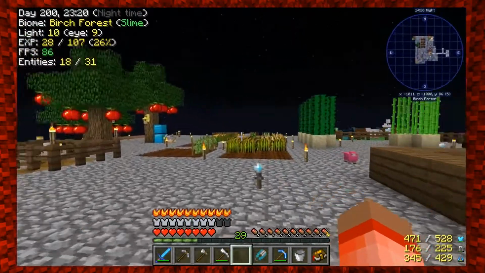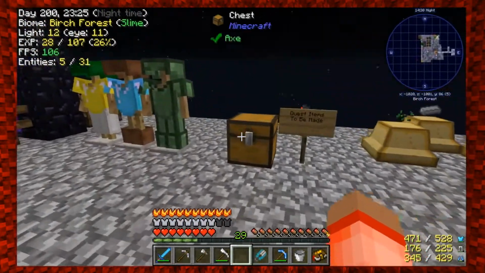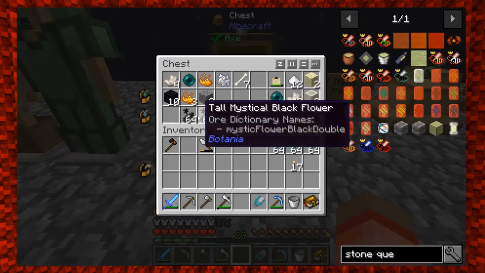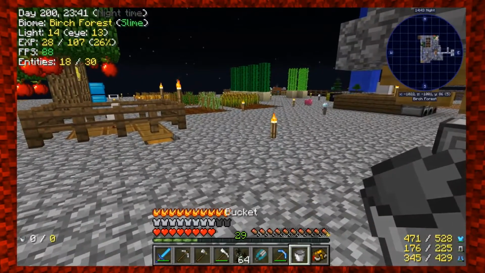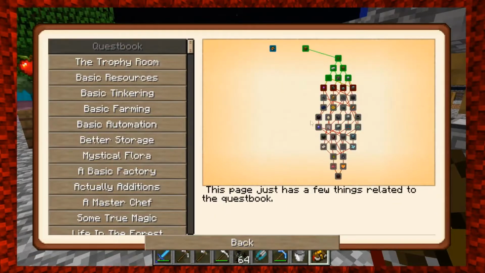Also, in between episodes, I have been working toward trying to get some quests complete, and we're going to do that today. I'm so excited. As you can see here, I've got all my mystical flowers. So let's go ahead and complete that quest here. I've got a little bit extra there. So if I go here to the quest book.